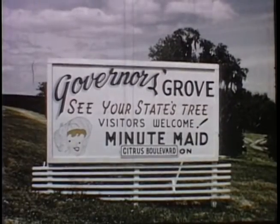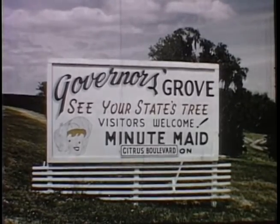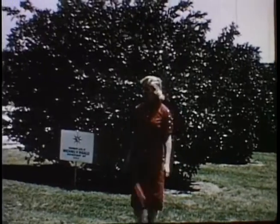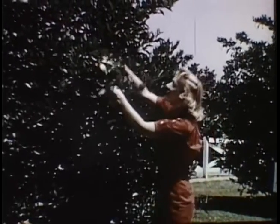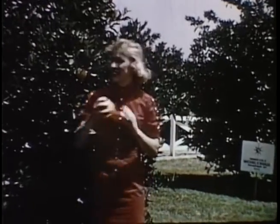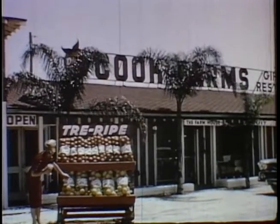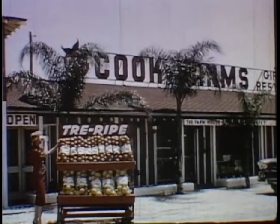Further south on the highway, Governor's Grove is a tribute by the citrus industry to the chief executives of the 49 states and four territories, established to commemorate the 50th annual National Governor's Conference in Miami Beach. Each chief executive received a lease to one tree and the 400 square feet of land surrounding it, and Valencia oranges grown on the 53 trees are processed and delivered to the governors periodically throughout the year. Roadside stands advertising all the juice you can drink, bright displays of grove-fresh oranges and grapefruit, and the fragrance of orange blossoms everywhere beneath the warm Florida sunshine are typical of the entire length of Citrus Boulevard.